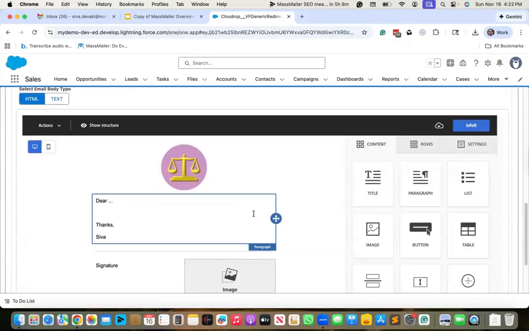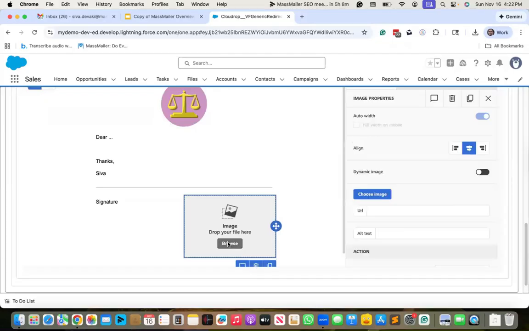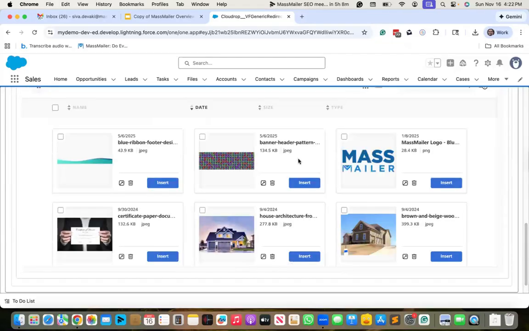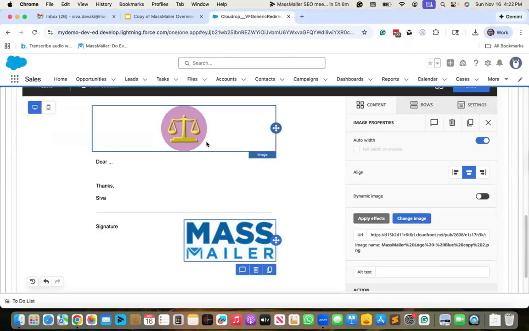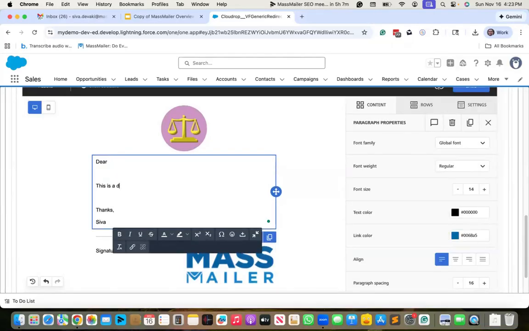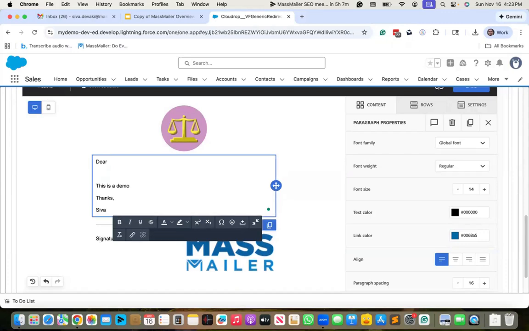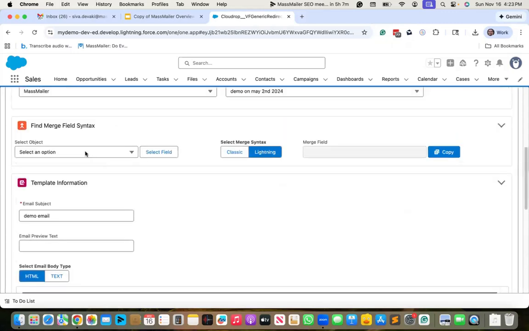This is just a sample template, and you can also insert an image if you want. For example, if you want to insert this image, you can add a signature line, and it could be another image on the top. You can also personalize your email. So I'm just going to add a first name here.